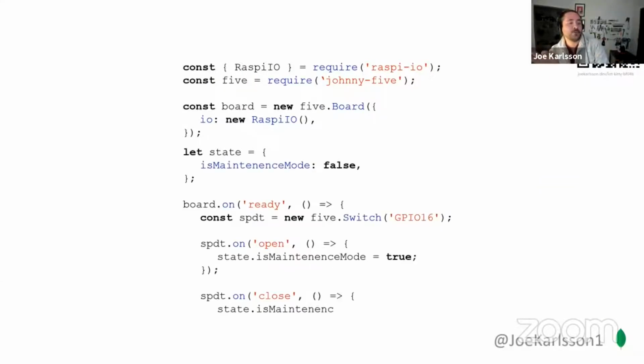But the only thing different, instead of telling an LED to blink, we're going to initialize a magnetic switch, which I'm using to determine if that box is open or closed. And if it's open, we're going to set maintenance mode to true, and we're going to do some things on that, like reinitialize the base weight after a certain amount of time, or close it and wait for an event. That's all it is. A switch has either an open state or a closed state. That's it.